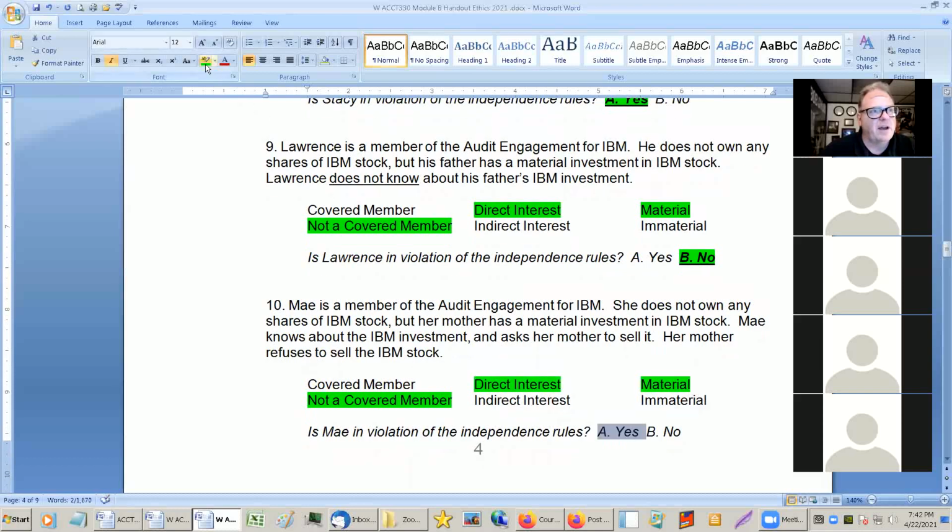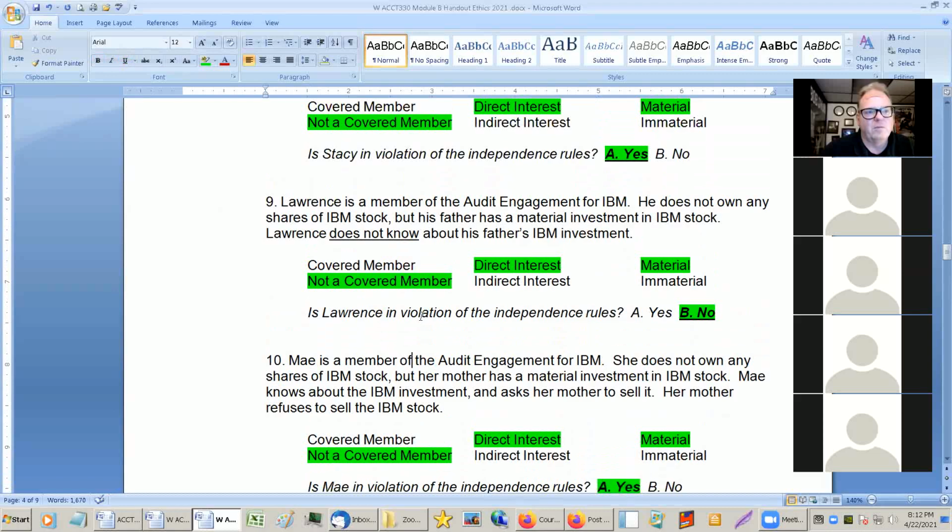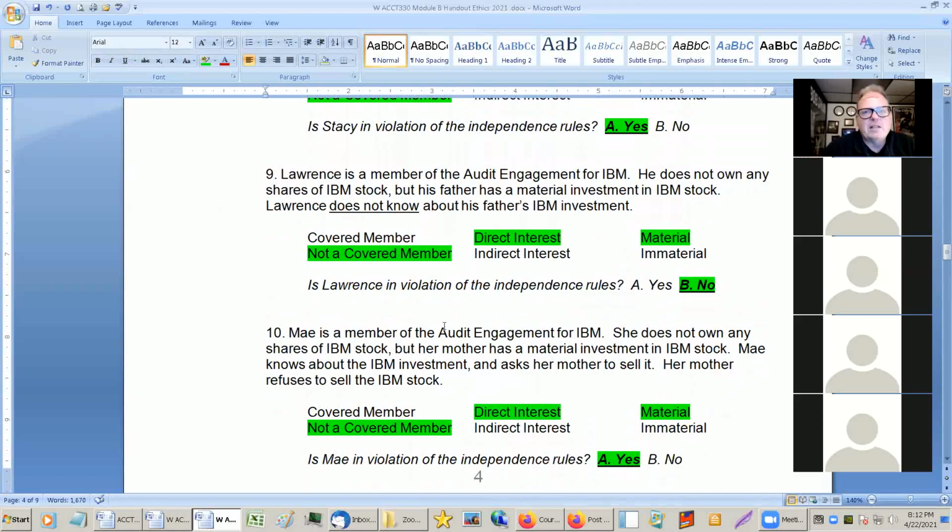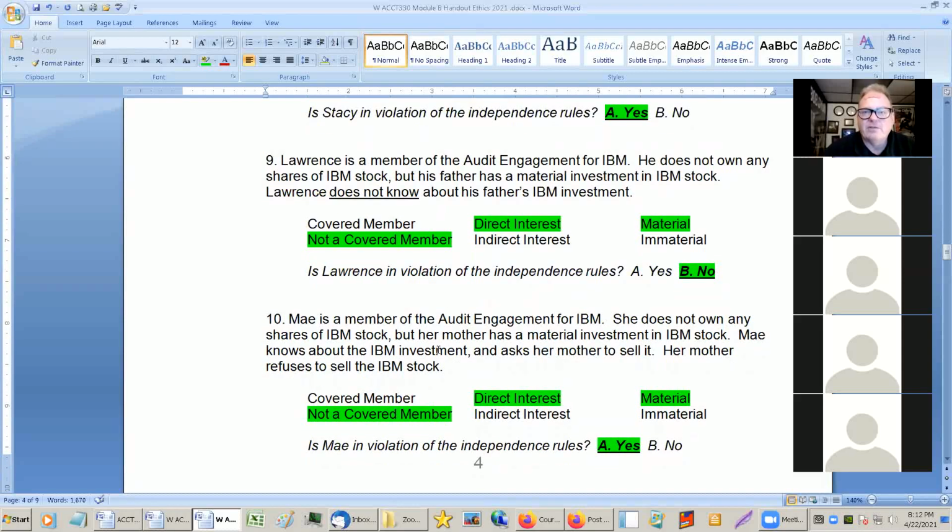Violation? Yes. And I can tell you that there have been law cases about this one, because it's possible you have somebody who is prohibited from making a livelihood because of things that are not under her control. I don't know the outcome of them, I'd be lying if I said I did. But I know that there have been cases where people have sued saying, look, I should be able to work on the audit. I have no control over what my mom does, and she's not going to sell the stock. Like I say, I'm not sure how those work out, but there are laws on making a livelihood, that people have the right to make a livelihood. That's where this comes in conflict.